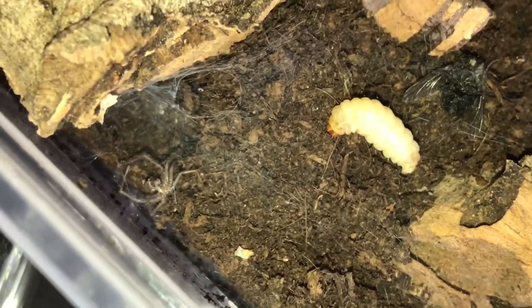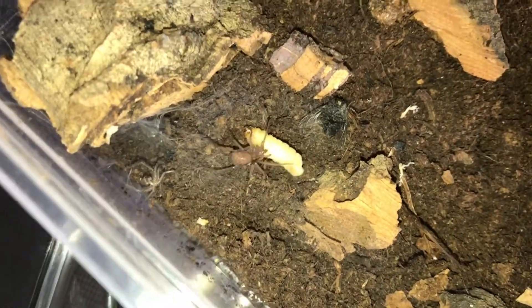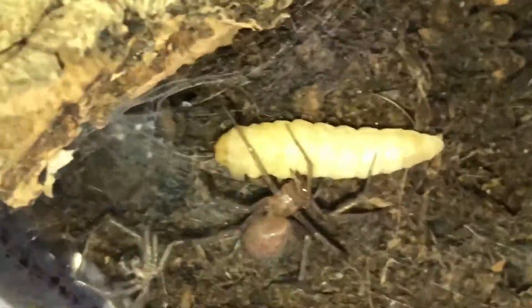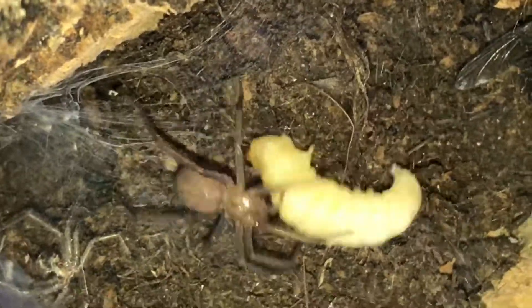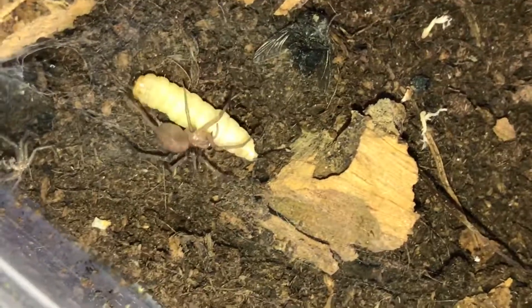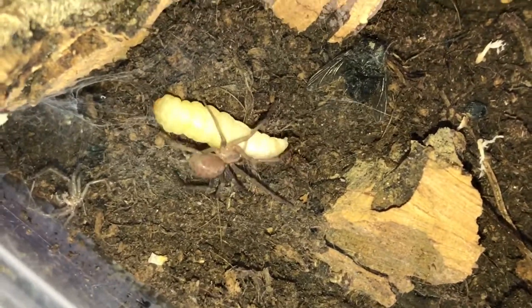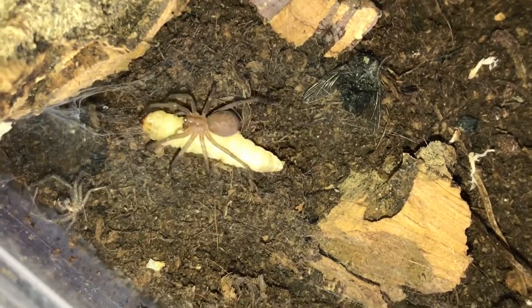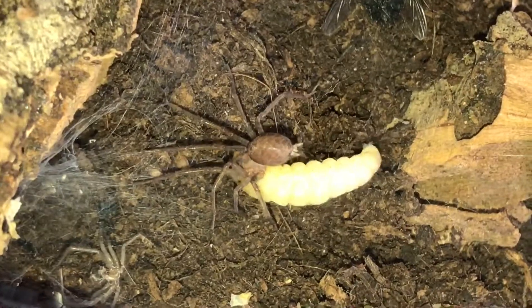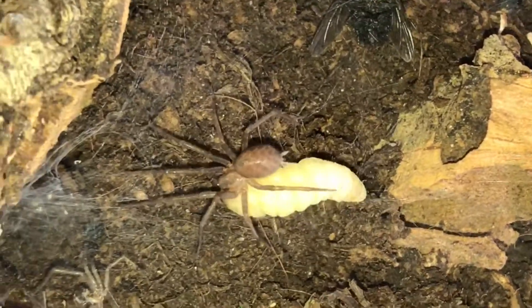It did shed recently, as you can see its skin there, but it's had a sheath bump. Don't know if it's male or female — obviously you can't see anything on top, or maybe pedipalps, no you can't see the pedipalps. That'll be a really nice meal for it. Hopefully a female, because the last one turned out to be male, which I've let go, so hopefully this one turns out to be female — just see how big she grows.